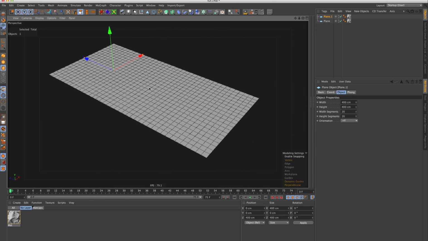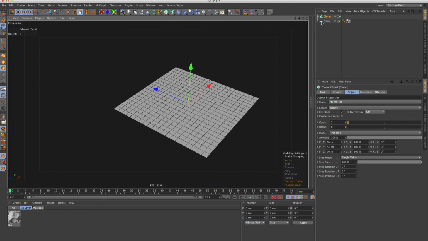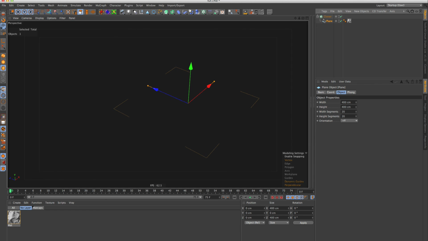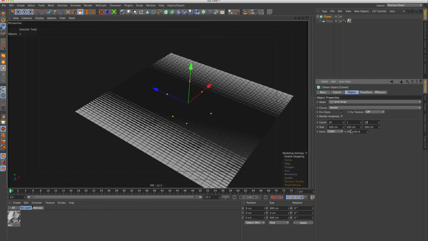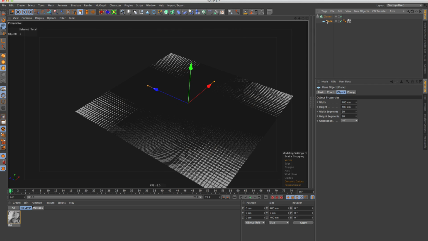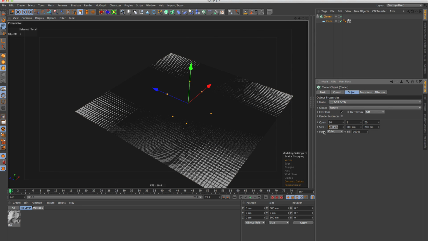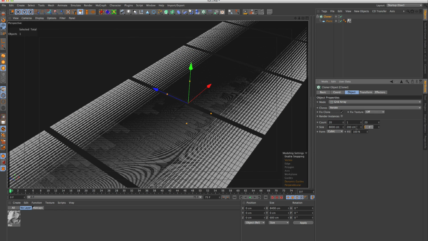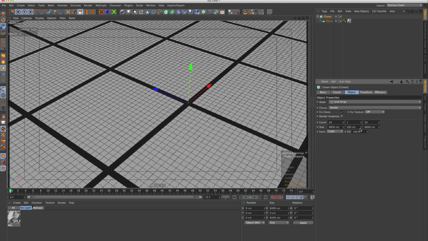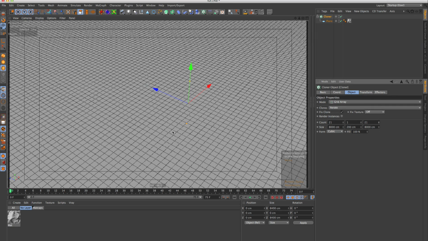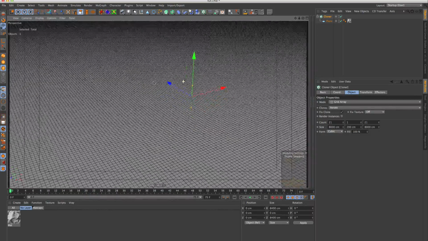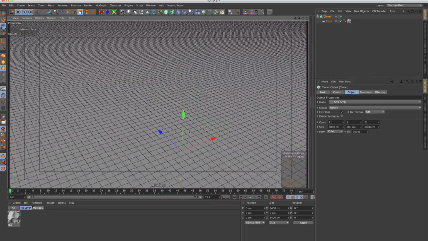Okay, now I will go ahead and make a MoGraph clone object, and I will drop that into a grid array. Let's say 20 by 20. As the plane is 400 in size, I will set this to 400 times 20, and here also, and increase the count by 1. So now I get a large grid with perfectly aligned clones.